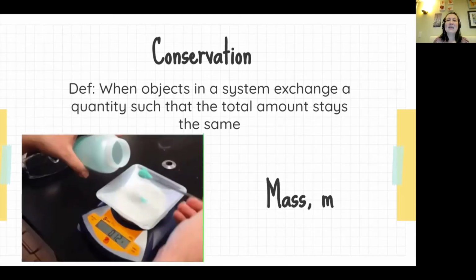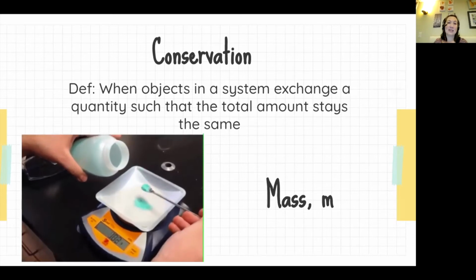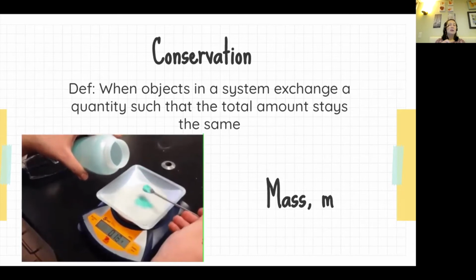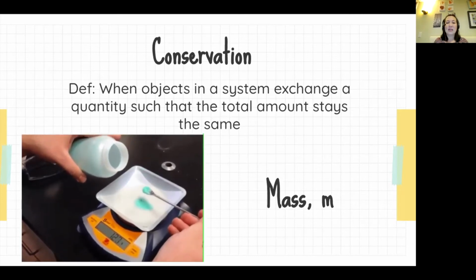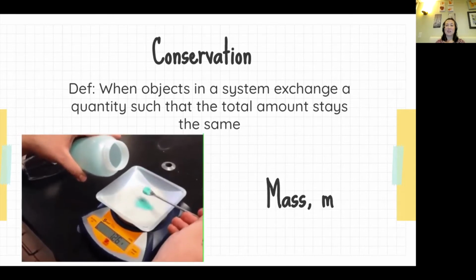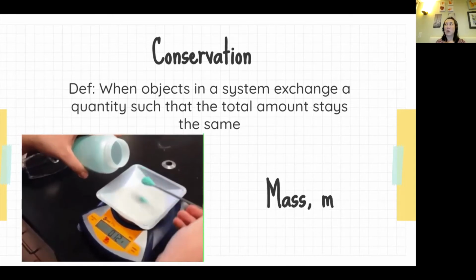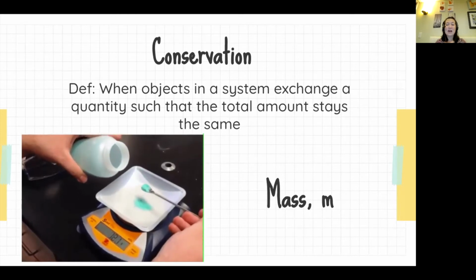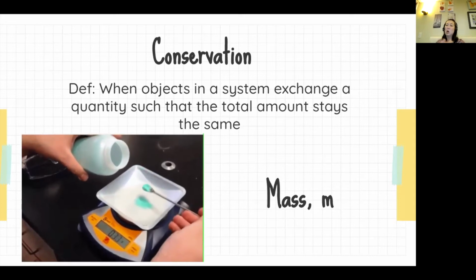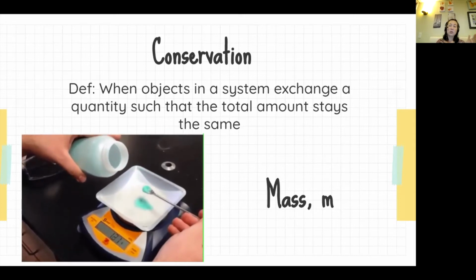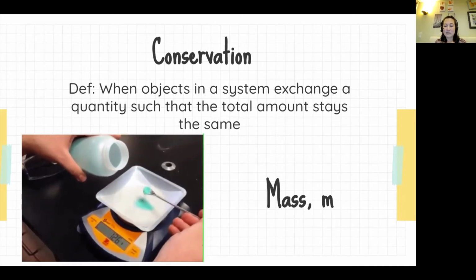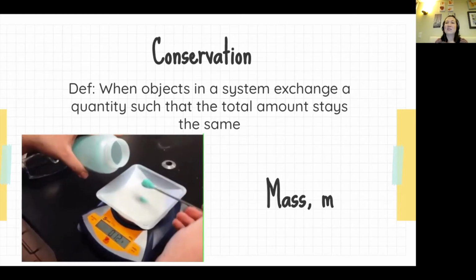Same with mass. When you did conservation of mass back in chemistry, you did things like taking chemicals out of a bottle. In this case, I take 0.14 something grams out of this bottle. And I can figure out how much total is left in the bottle because we're only exchanging mass between the bottle and the measuring plate. So now let's do this as conservation of momentum.